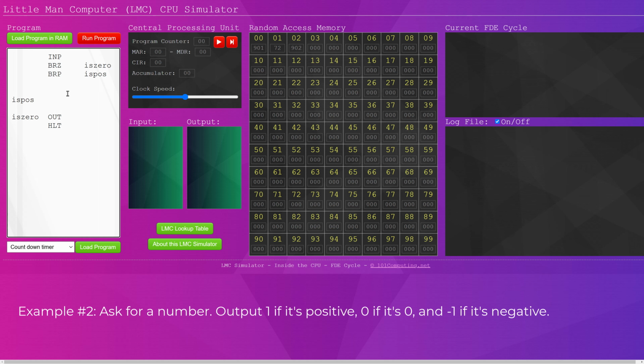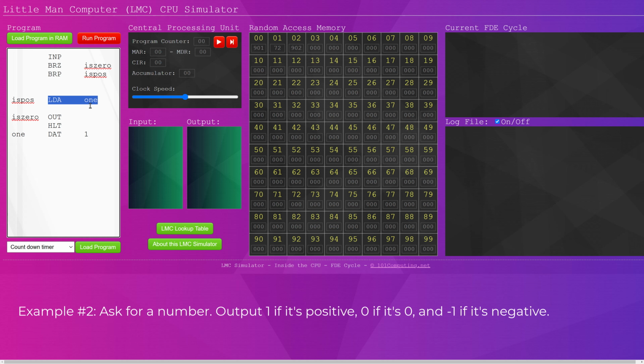If it is positive, the question said to output 1. Well, it's not always going to be 1 in the accumulator, so I need to actually load in the value 1 here. So I can use LDA and I could use a DAT line of code. Don't forget, we need to make sure the DAT lines of code always come at the bottom, which can be difficult doing it in an exam because you've almost got to remember, well, if you were doing a line of code like this, you would make a mental note to yourself to write in a DAT line once you finish with the rest of your code. So that can be a bit complicated. Make sure DAT lines are always at the bottom. So you do those lines of code last. We have to do it last so that it doesn't overwrite any of our previous memory.